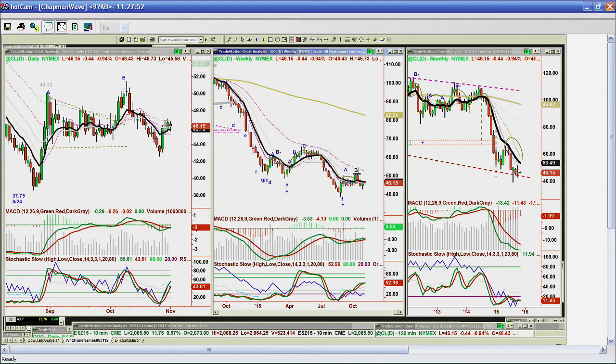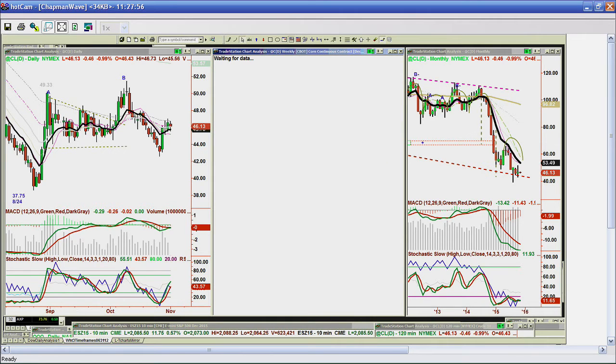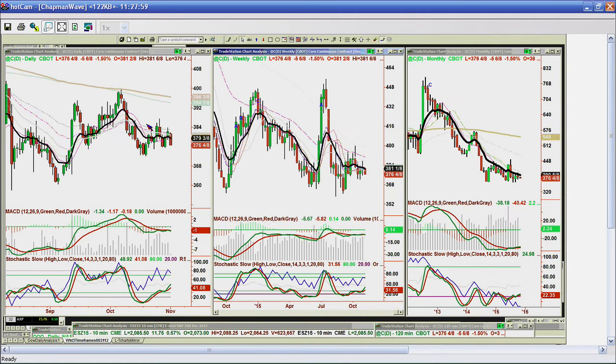If I go to C, that is corn, continuous contract. Don't tell me I lost, no, I haven't lost the notation. There's that single leg A up that fails right there. Whoosh to the upside, and then it plunges to the downside. Now what we're looking at is that corn looks like it's trying to head towards the lower range at 376.5. Looks like the 372 low will be tested.